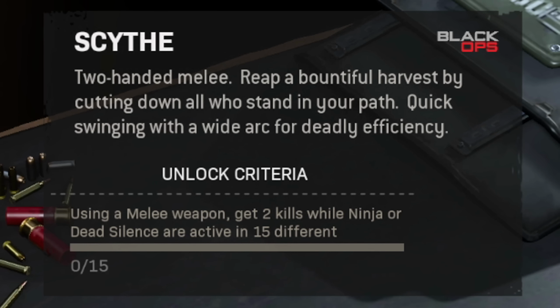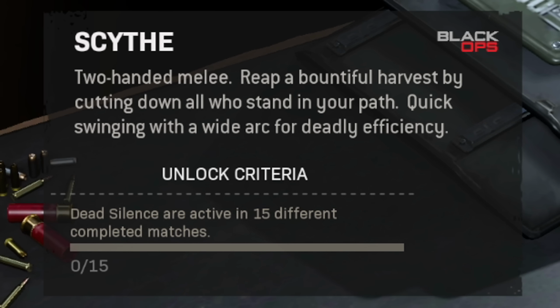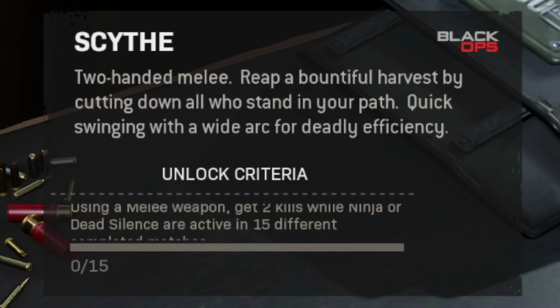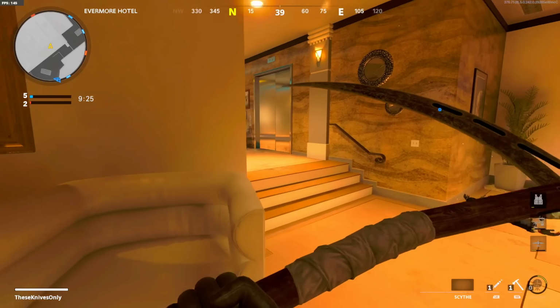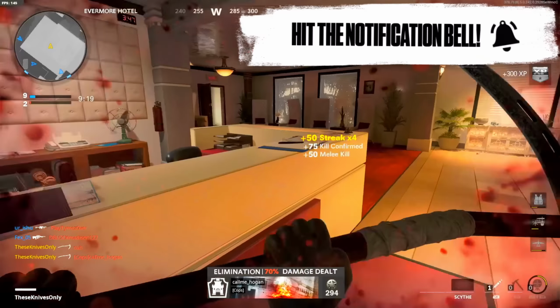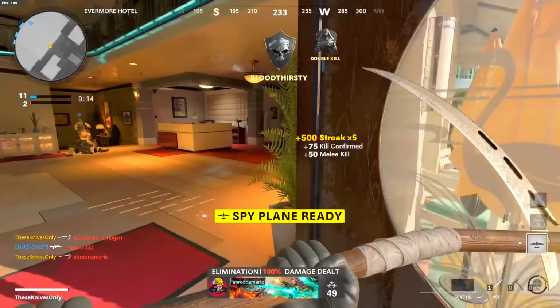But unfortunately, the challenge is going to be extremely difficult for you guys to complete in Warzone. It's extremely easy to get done in Cold War multiplayer because all you have to do is get 2 kills in 15 different matches while Dead Silence or Ninja is active. But Dead Silence is so random and rare to actually get in Warzone now that I feel like it's going to be very situational and extremely lucky to actually get that challenge done. And the fact that you have to do that in 15 different matches is going to be very frustrating.